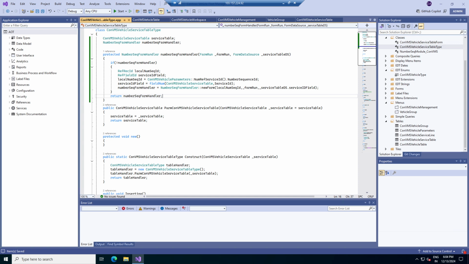So now this is done. What we need to do next? Next we will need to write the method that controls what happens when the various data source event methods are run.